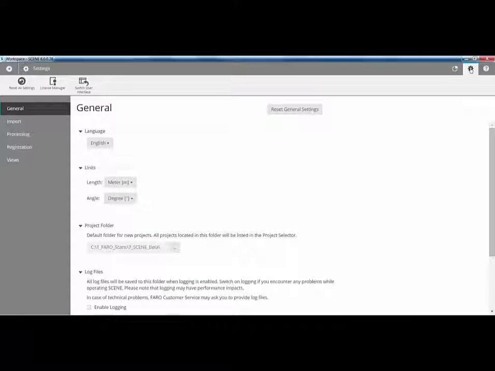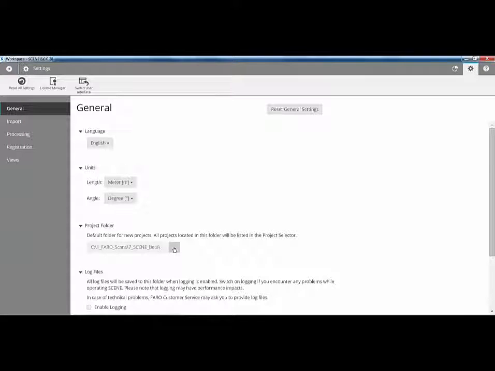We then have a series of settings. In here, very similar to the classic interface in Scene, we can set our language and our units. We can also set our project folder. You can see that I have a Scene beta folder where I've just kept everything nice and clean for now. I've tried to keep my data for Scene 6 separate to my data for Scene 5.5. Also in here you can no longer copy and paste into this dialog box. In order to add multiple strings that are separated by a semicolon, you simply click on the select folder icon here and it will keep adding in folder locations.